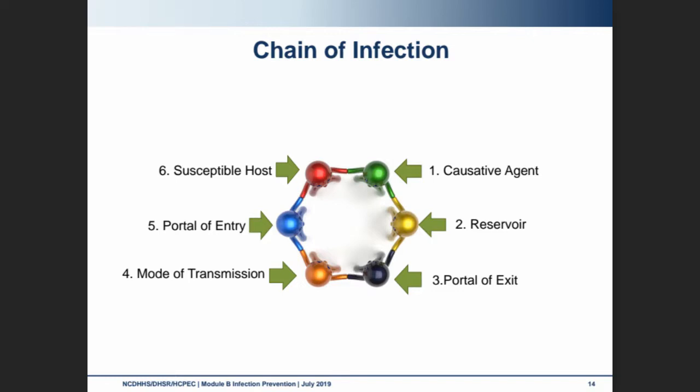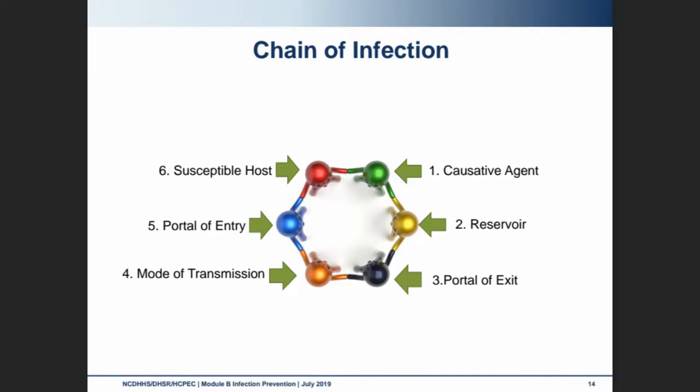Each link in the chain of infection represents something or someone that's needed to pass an infection from one to another. So for an infection to occur and spread, each of these 6 links that you see in this image has to be present. If the links are present, if they're joined together, the infection will in fact be passed on. So if we can break even just one link in the chain of infection, we have prevented a new infection from spreading. Infection prevention practices include hand washing, cleaning equipment, using a mask, etc. And we'll talk more in detail about those.